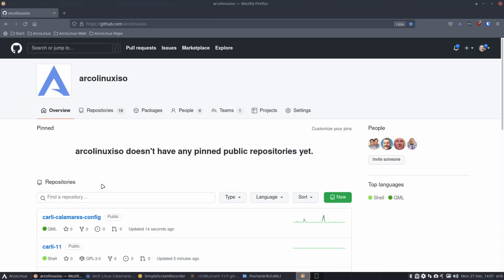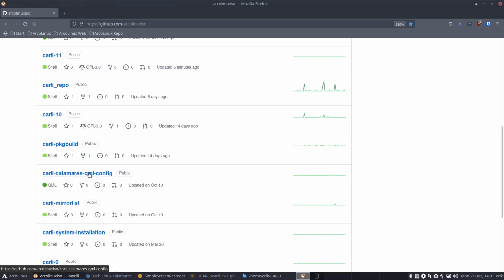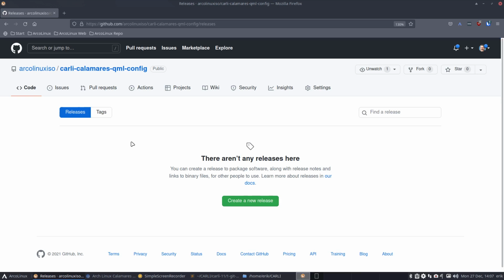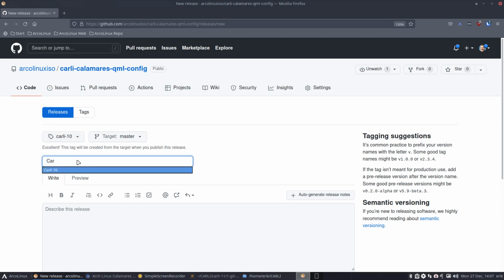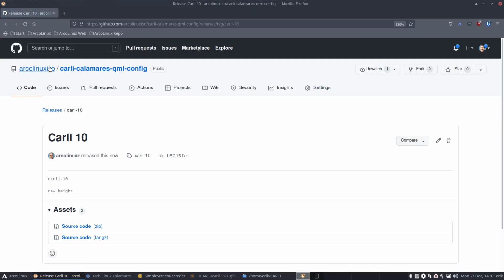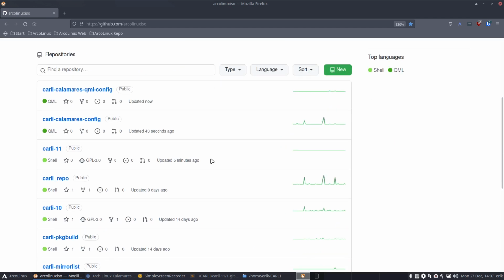Is there something else I should do? Maybe, who knows, right? Maybe we'll do something at some point in time with this as well. So let's freeze everything. Let's create a new release. Same applies. No, doesn't take it. Carli-10. This one, he remembers. Publish release. Anything else, I should make a copy. So a freeze moment in time.